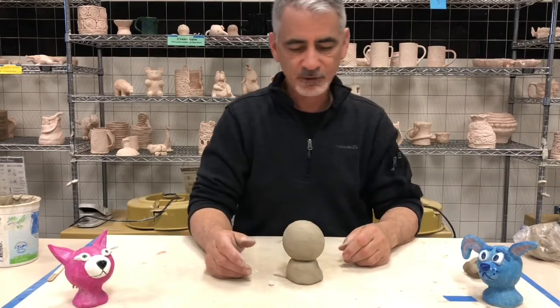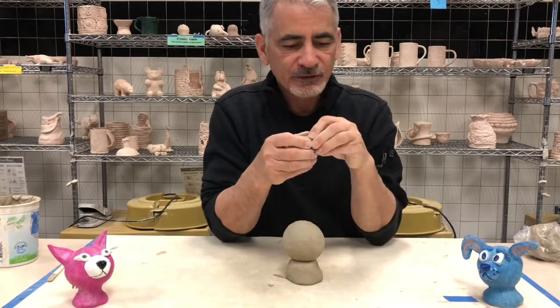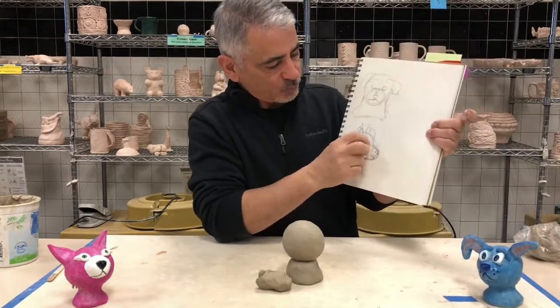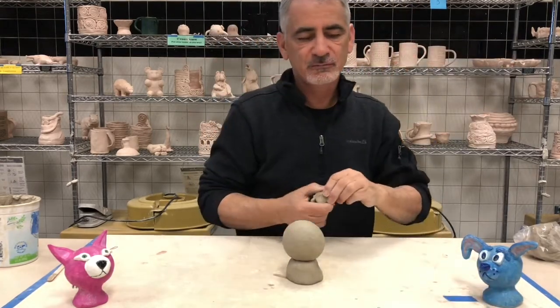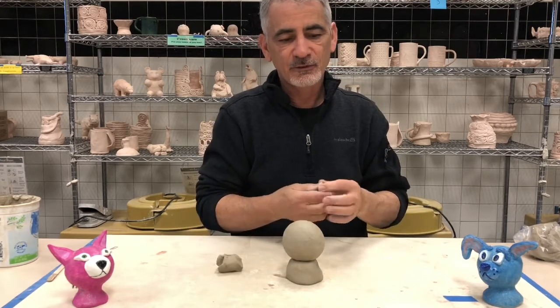A little bit. So what I'm going to do now is make the snout. I don't have a particular amount for the snout. I know that the snout, when I look at it, is relatively small. It's one pinch pot. So I'm going to grab a chunk of clay, and if it's too much, I'll make another one that's smaller. If it's not big enough, I'll make another one that's bigger.